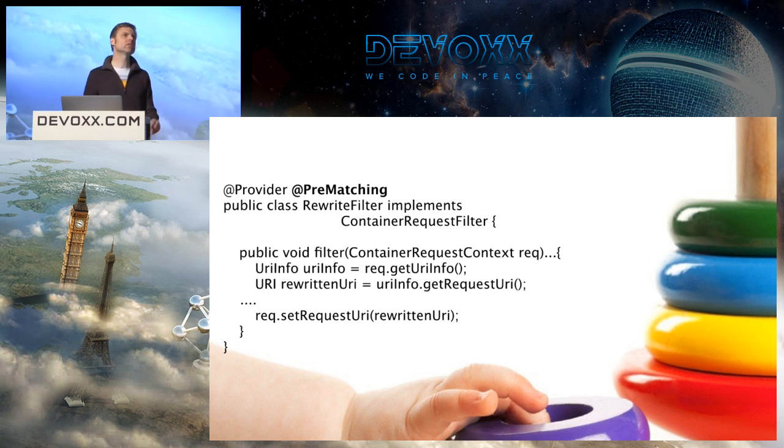An example that's in the spec, I think, is that you can find a header that has this X-HTTP-Method set. For example, you want to send a delete, but you have a client that cannot send a delete, so you send the delete as a post, but you supply a header saying X-HTTP-Method equals delete to inform the server that the intended method is a delete. Then you could react on the HTTP header in this filter and exchange the post method with a delete method. That's the kind of stuff you can do in the pre-matching filter.